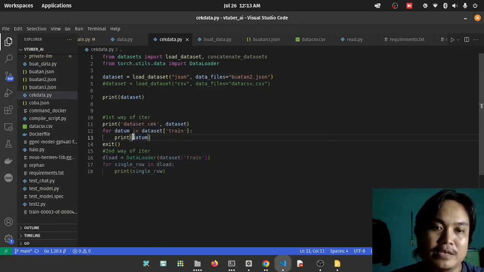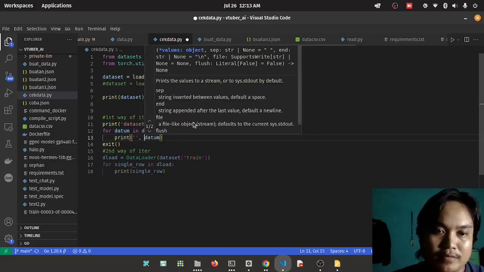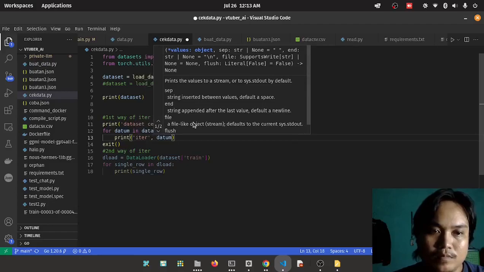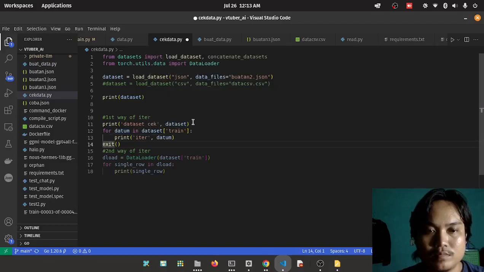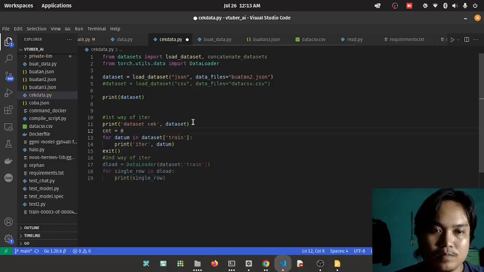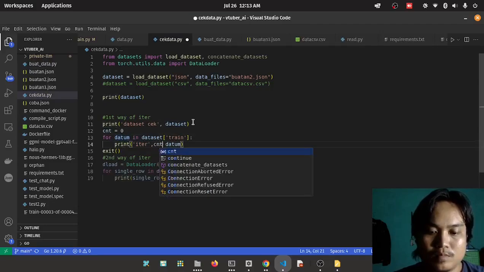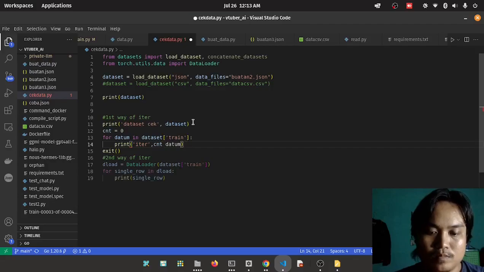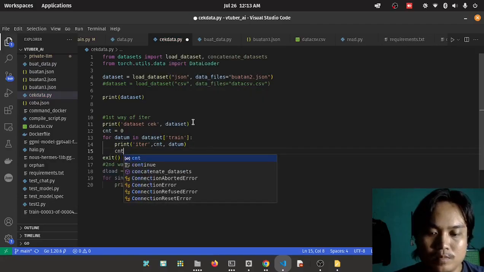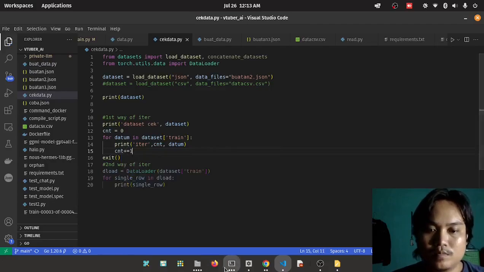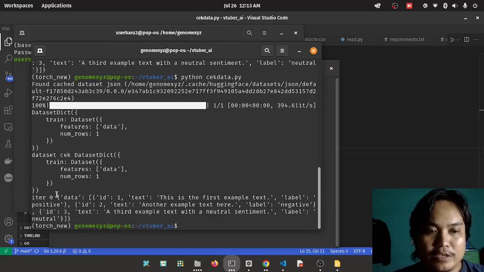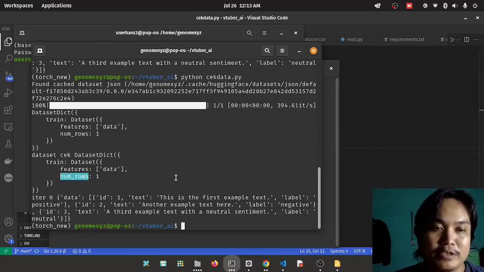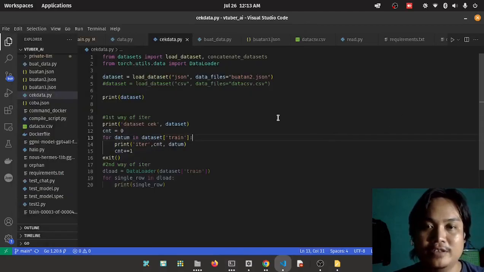Okay, I will make it more clear for you. As you can see here, the iteration is only one because the number of rows detected is just one.